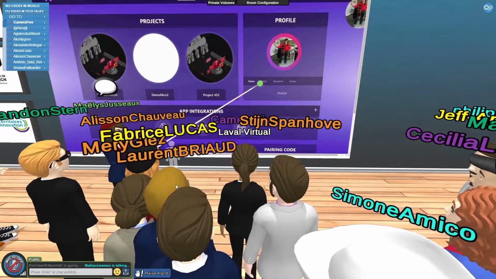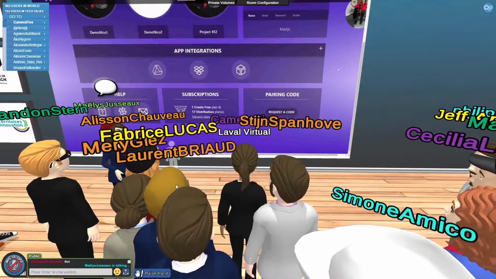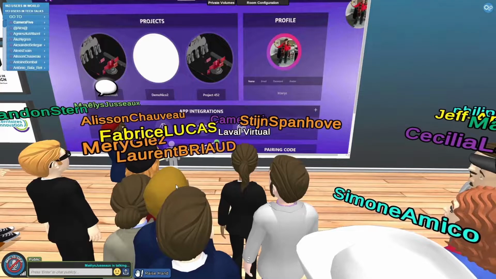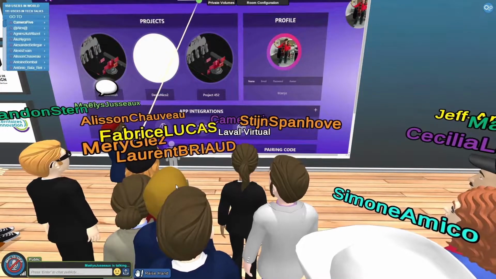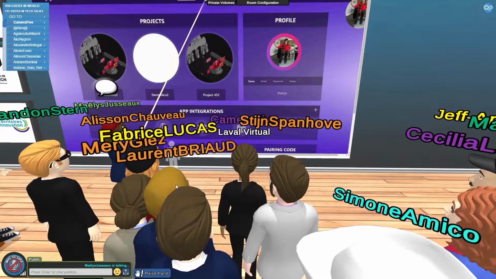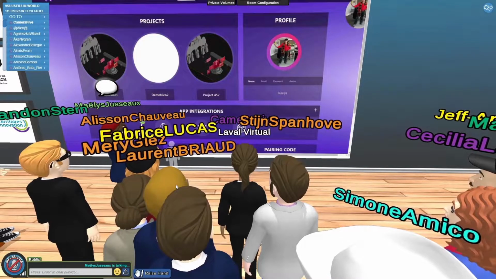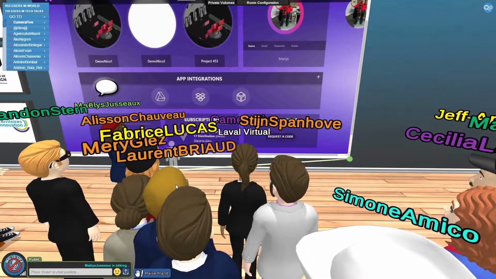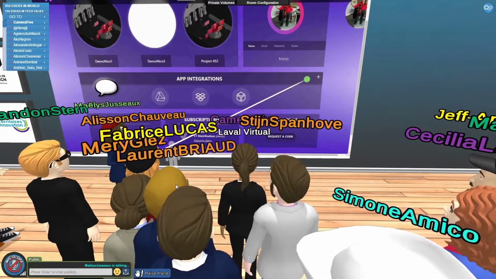And so when you connect, you have your dashboard, which is basically the Minsar portal. It is really here where you will actually manage all your projects. All right. So let's take a look at this page. Right on the top, you have the dashboard. You can access your projects right here or right here. As you can see under app integrations, I have connected my Google Drive, my Dropbox, and my Sketchfab. But obviously, when you create an account, you will first have to link them by clicking on the little plus here. Okay.